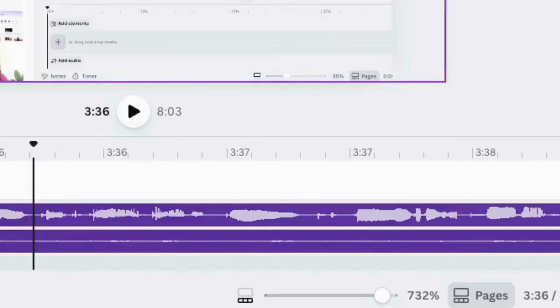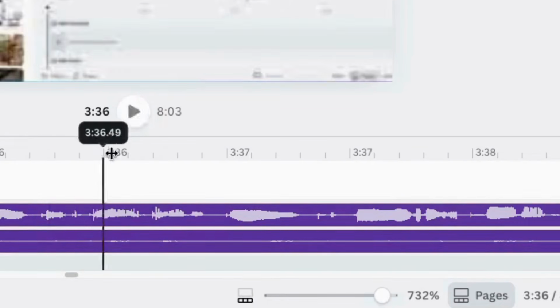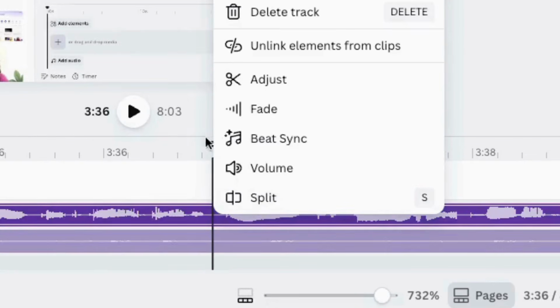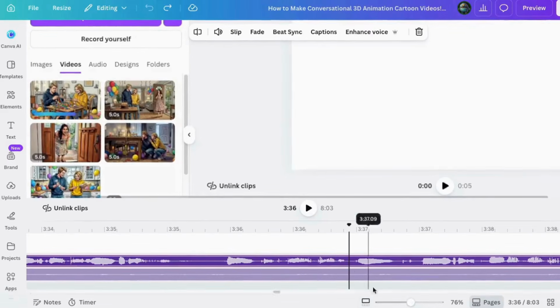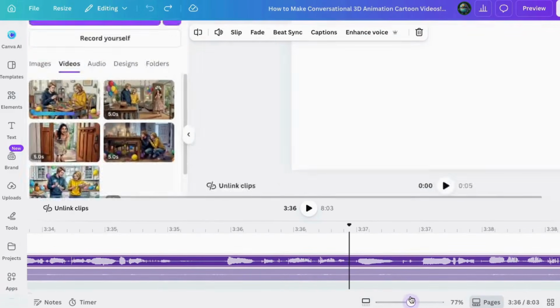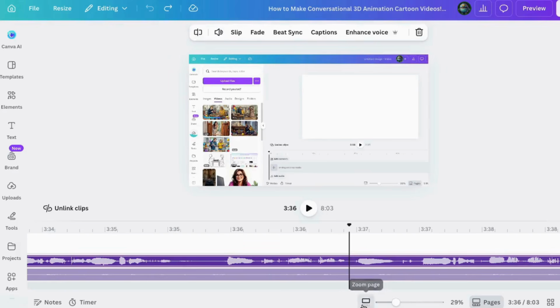So that is the zoom thumbnail, and then if you want to make this up here at the top larger, you'll click on the top icon here, so you can actually zoom the page size. You can make it a lot bigger. This is something I use a lot, especially on sounds. But if you know this little trick, now it's so easy to make these quick cuts and edits whenever you're editing your videos.